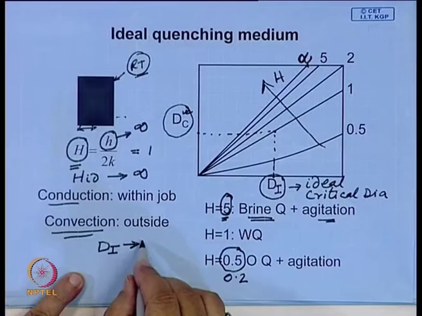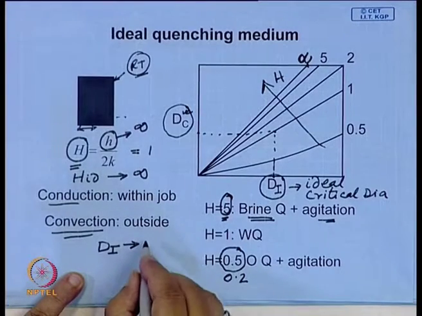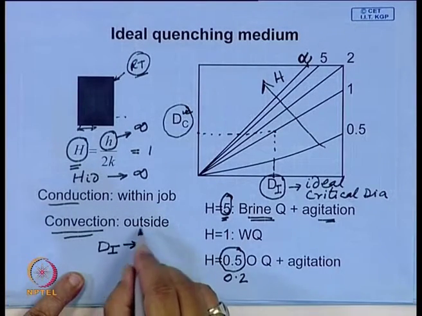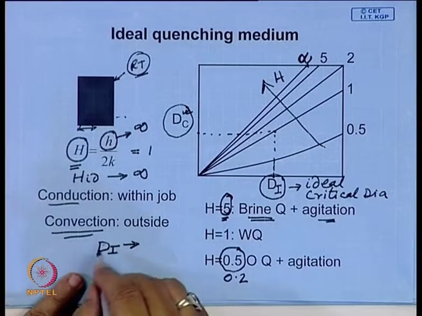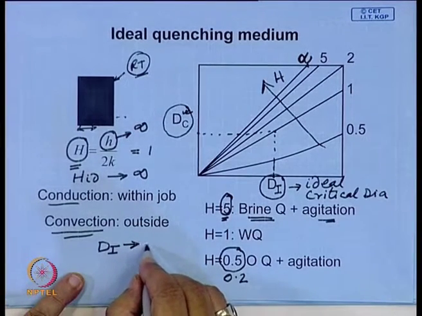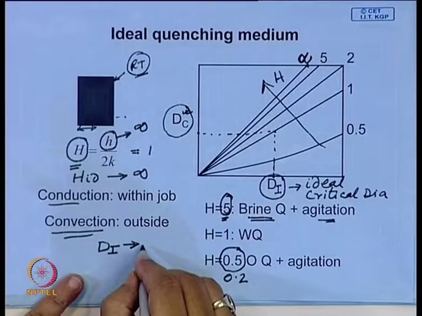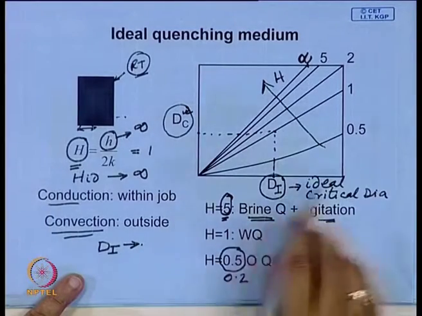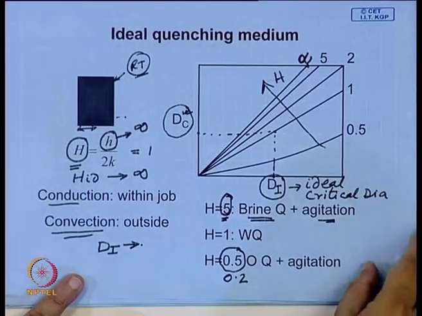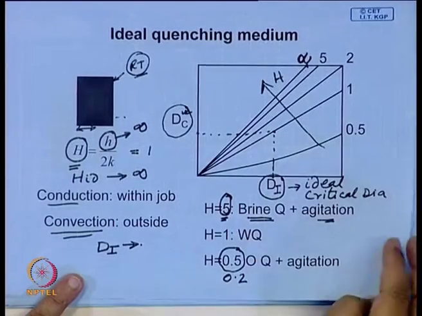If it is quenched from the proper austenizing temperature, then it will harden through and through. That means it will have 50% martensite, 50% pearlite at the center and 100% martensite at the surface. So, this is a definition of hardenability. One can say the ideal critical diameter is a good definition for hardenability.